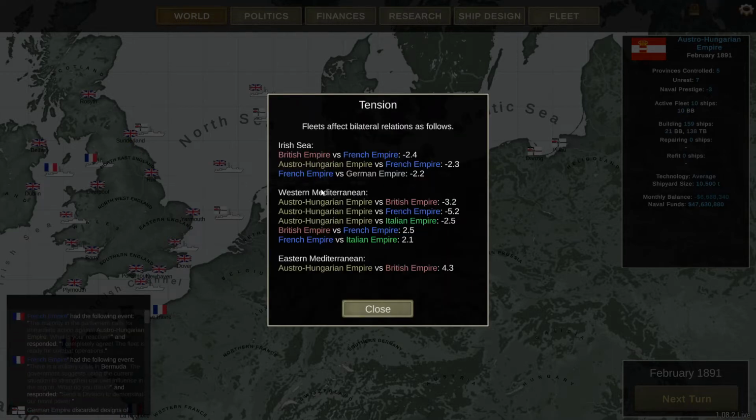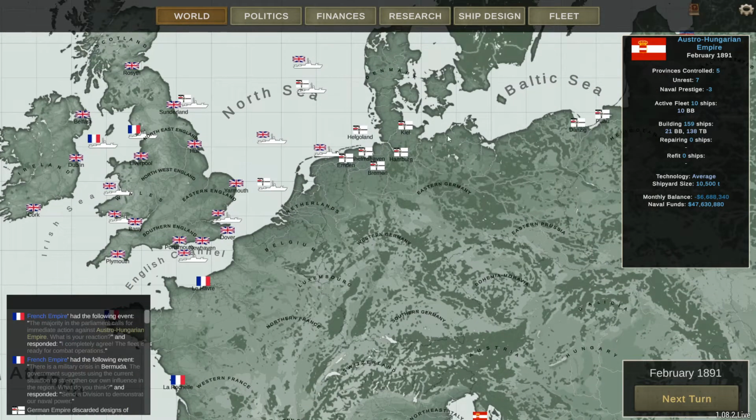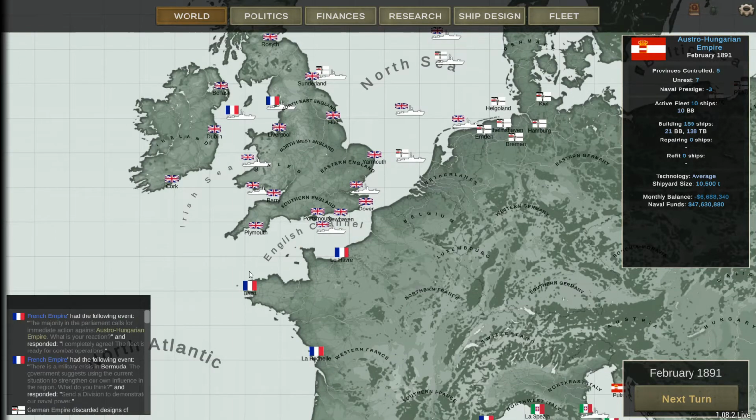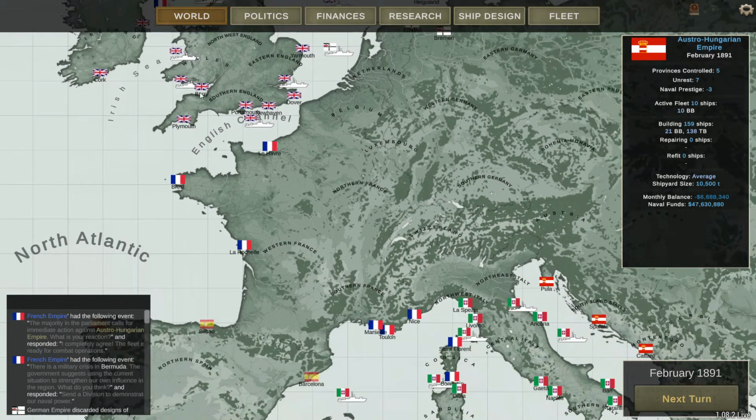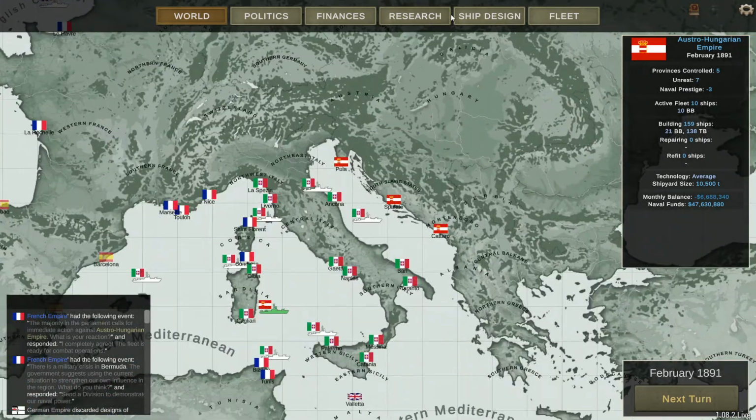Right, we've got... That's weird. You don't get that very often. In the Western Mediterranean. Oh, sorry, that's the Western, of course it is. The Eastern Mediterranean is what I was looking at. So this is the strange thing, is Irish Sea. Why? I'm not in the Irish Sea. The French haven't got a port in the Irish Sea, unless Brest counts. I think it's Brest, yeah. So why on earth am I getting tensions with the French, where they haven't got a port and I haven't got any ships? Makes no sense whatsoever.